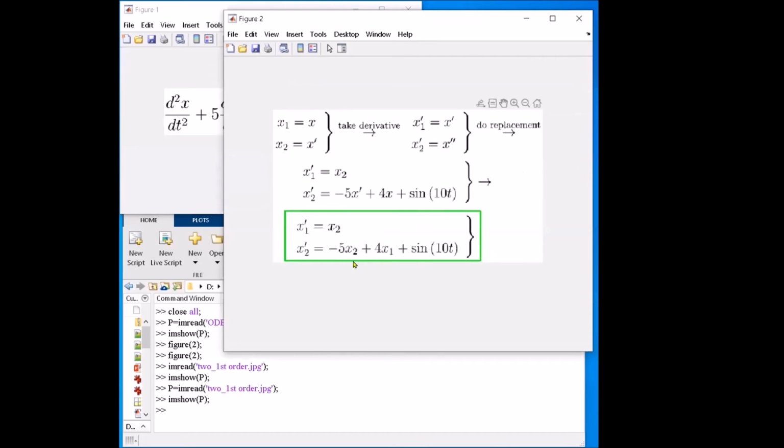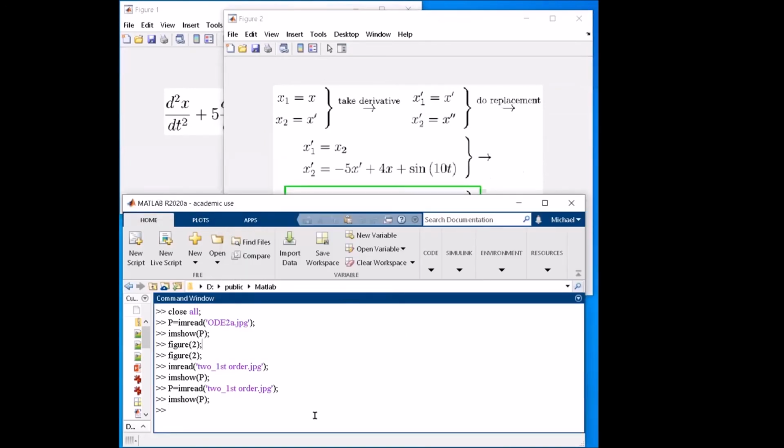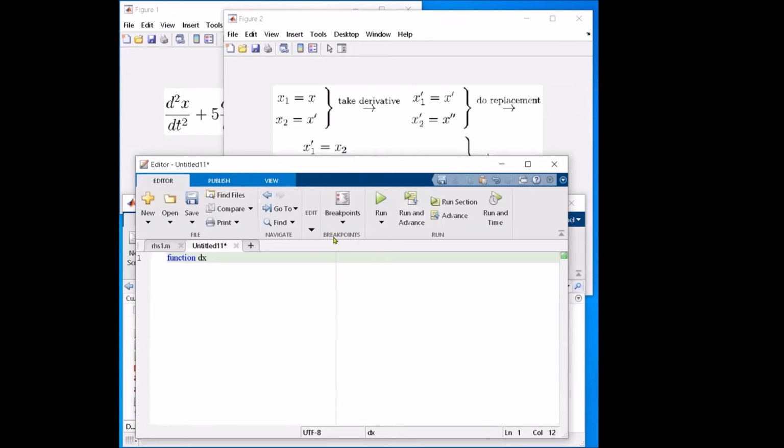When we have this substitution and this replacement, it's very simple to write the function to solve this ordinary differential equation. Again, in MATLAB, we will start our editor, and we will continue in the editor with our dx dt, but now it's a function of two variables.